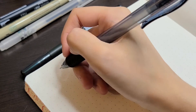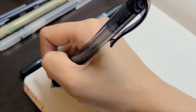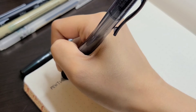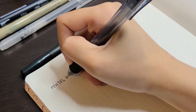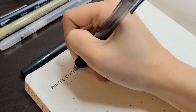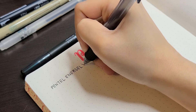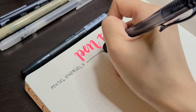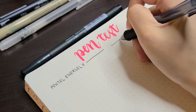When it comes to the paper, it is ivory colored and I feel like this is really easy on the eyes without creating too much noticeable page color distortion. I would describe the ivory color as more of an off-white with a very slight cream color — so it's not bright white, but it's also not as yellow compared to the Leuchtturm 1917 or the Midori MD journals. Overall, it's a nice enough white to not create eye strain, but also not so yellow that it would distort any colors you might lay down for your bullet journal.